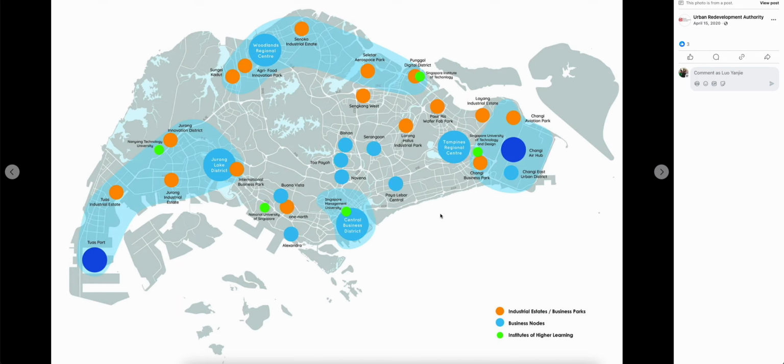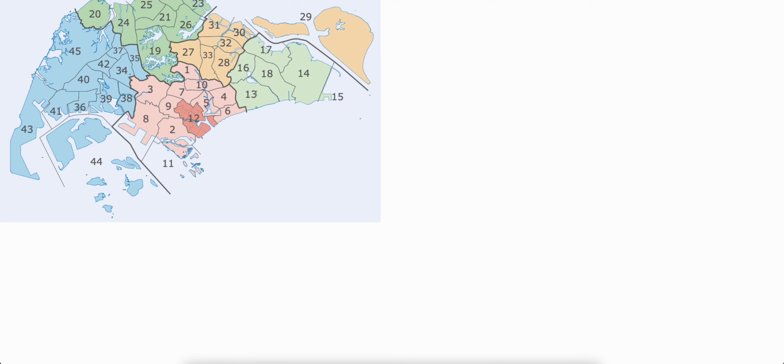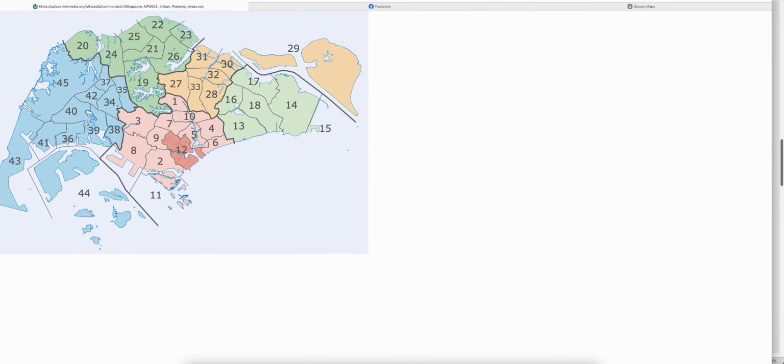Now this is the administrative regions of Singapore. They divided it up into about 45 areas, so it's very clear who's in charge of what. Within these administrative regions, each region will have its own businesses and industries, so that people don't have to travel all the way across the island for it. You can see that they have drawn grey lines as boundaries. They have used different colors to mark out the areas as well.